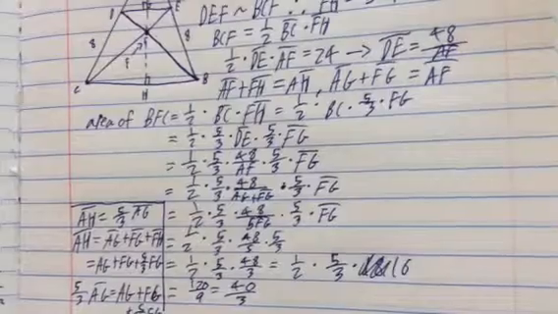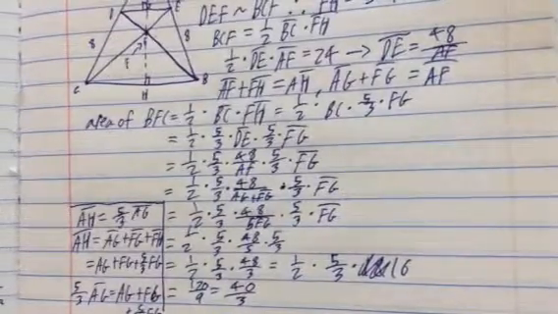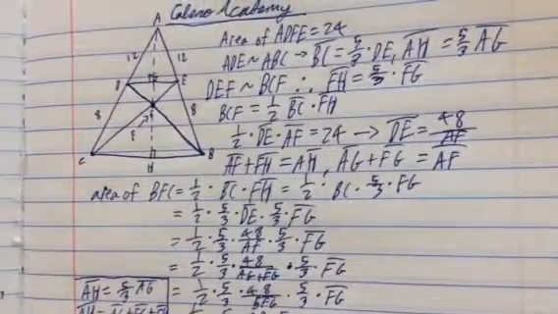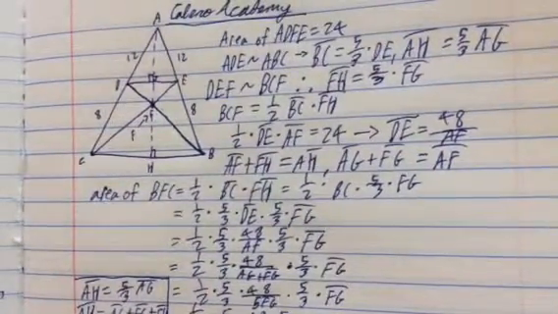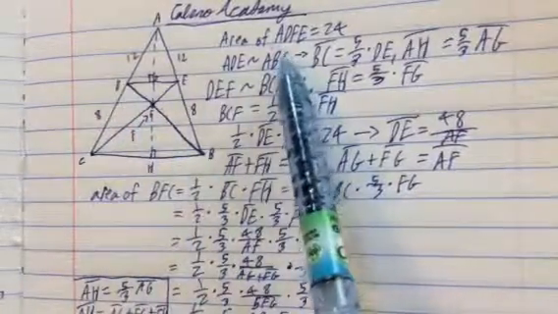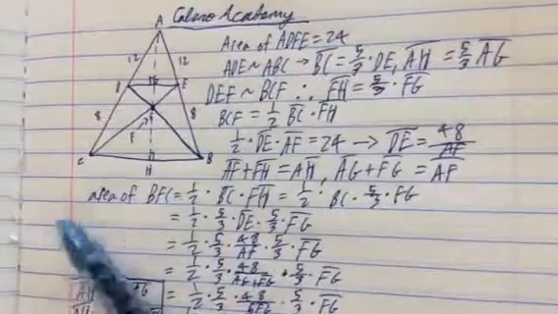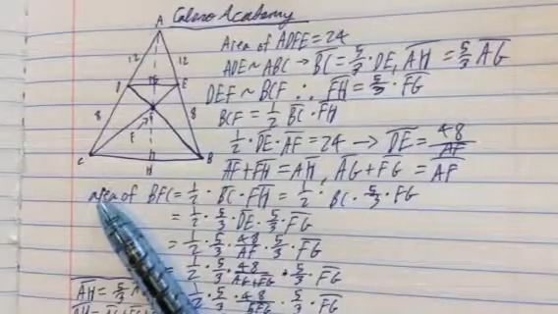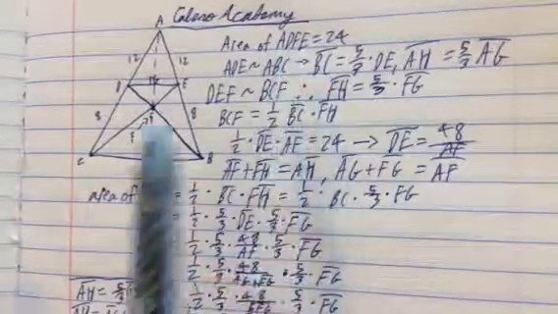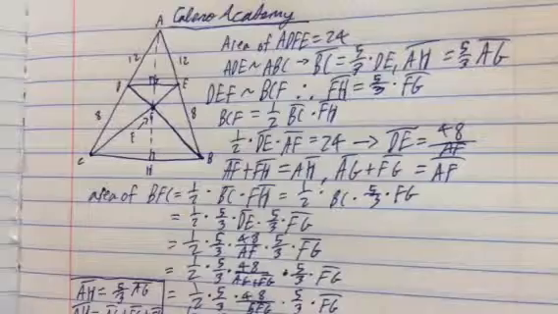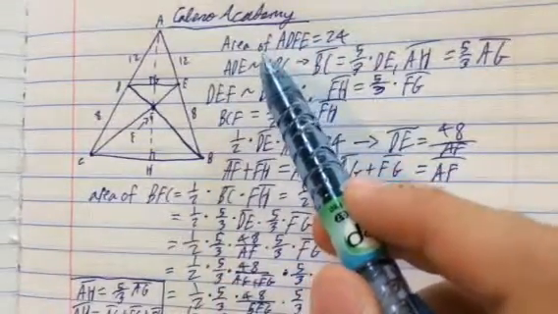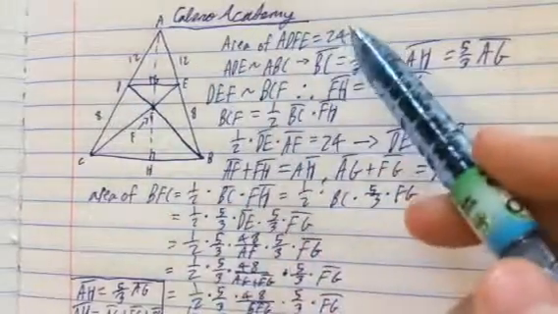So, we found the area of our triangle, but now let's look back a bit and think of what helped us to solve this question. The two crucial ideas were to use the similarity of triangles, and then also to use the area of our kite. But another way to think about how the area of our kite was useful is that if you tried to solve this without the area of the kite, you would just be trying to solve a bunch of equations where all the lines were parallel.